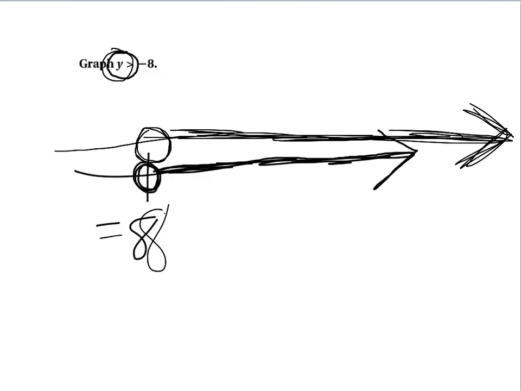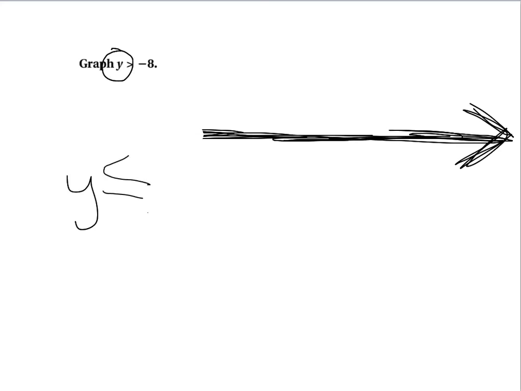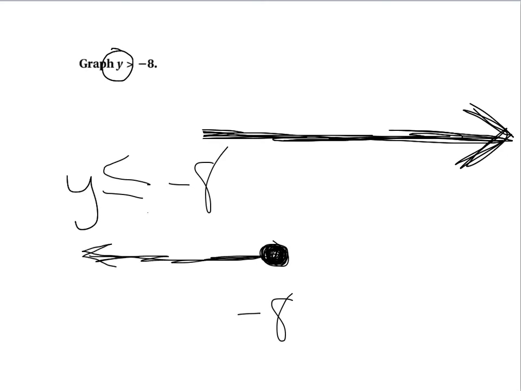What I was saying is, if I had an example of a problem like y is less than or equal to -8, on my -8 right here I would have to color this in because that represents that it could also be equal to. So anytime it's an equal to, I want to color in. This time it's less than, so I would draw my line going this way, completely shaded in. I would still have my full number line, this is the end that I would want to shade in. Sorry, it's kind of messy, but I hope you followed along.